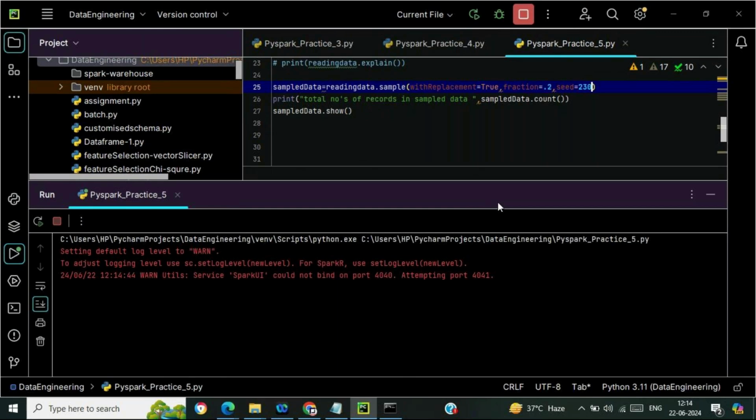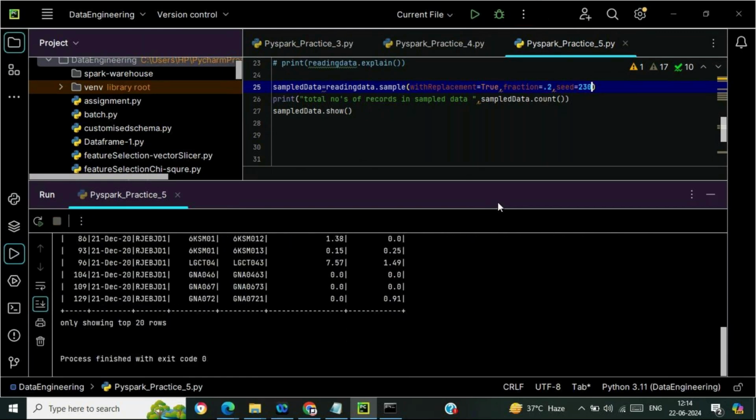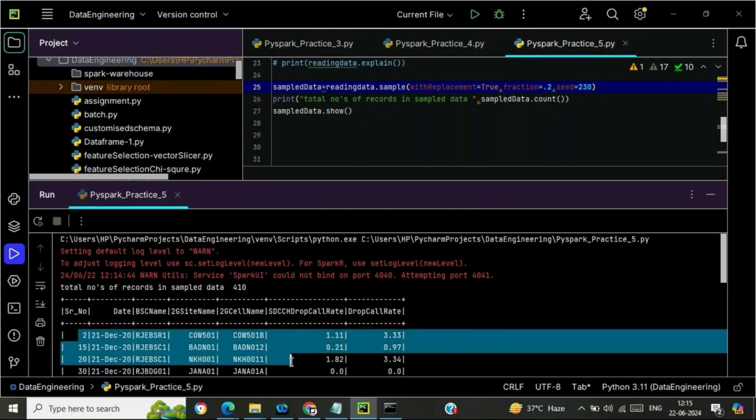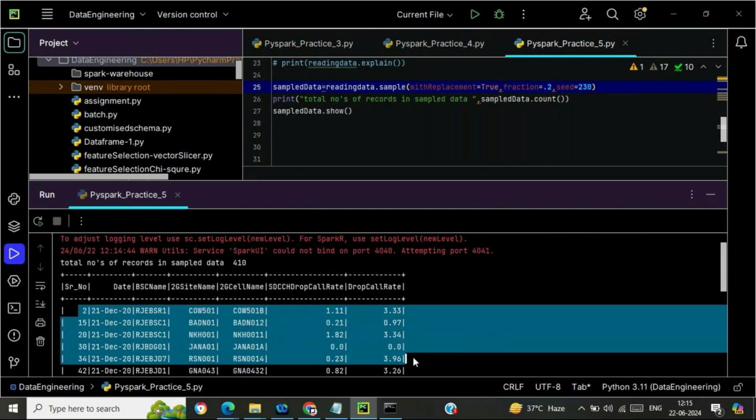Although it provides around 392 records, the records themselves will be changed. Just have a look. And the total number of records also changed to 410.